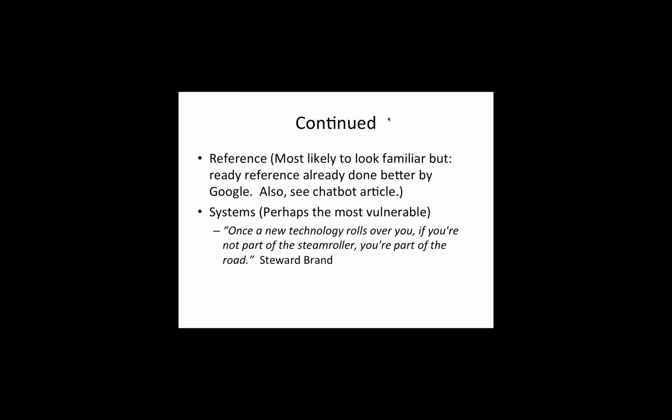But ready reference is pretty much gone, and that is something that is quite susceptible to being taken over by artificial intelligence. If you look at our chatbot article, it's not there yet. But this is why I included the Stewart Brand article. About technology rolling you over. Just because it doesn't look finished and polished right now, good enough is good enough for most people, and it's going to get better. It's just going to have to get better because it's Moore's law. It's inevitable.